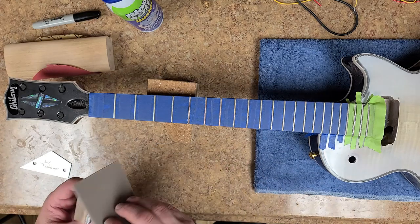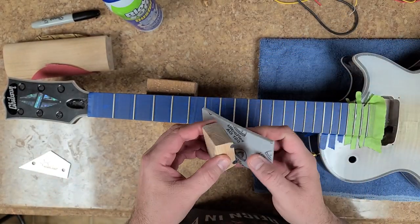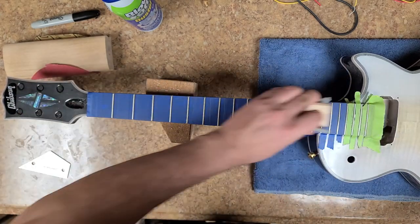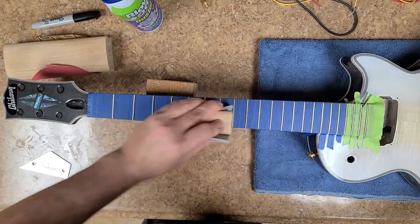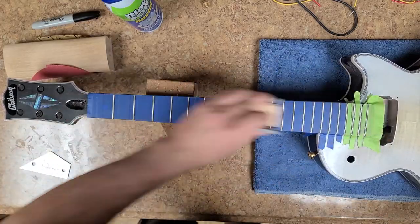So now I'm going with the little bit lighter grit. It's a 180. Doesn't feel like a 180 grit sandpaper like you normally would feel. This doesn't feel very coarse, but it does get the job done as far as giving you the crowning and the polishing. And then I go into the steps with the next sandpaper as well.